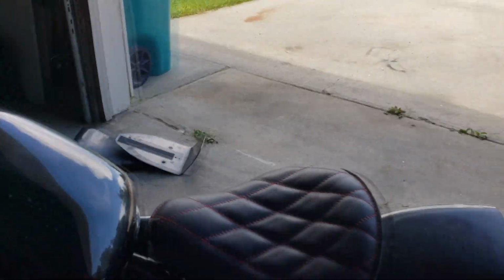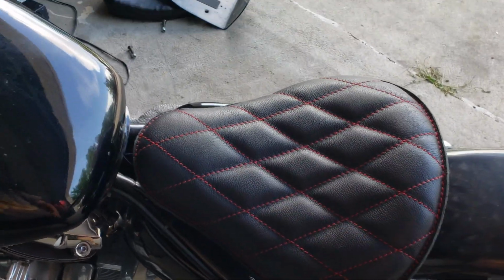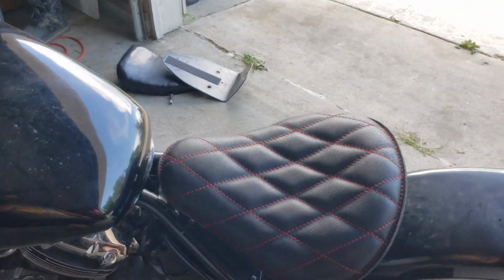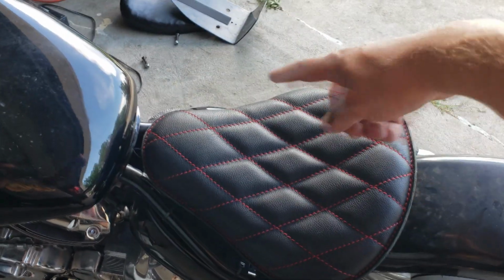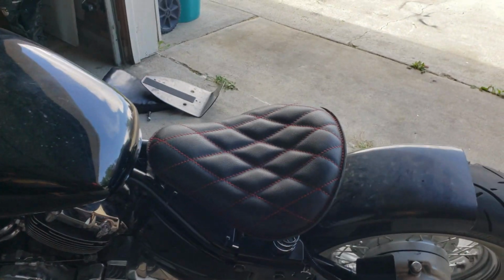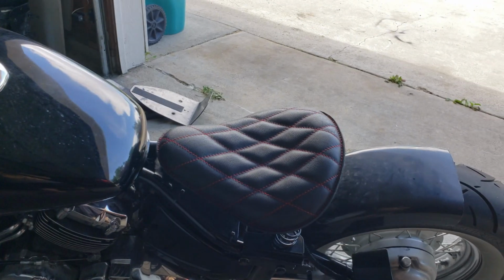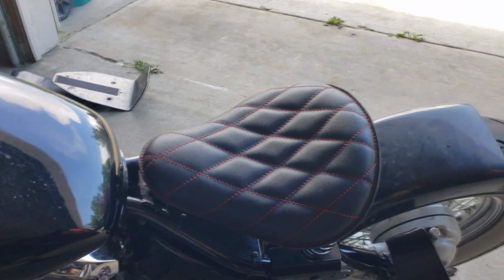But yeah. Oh, I forgot to mention, this seat, this diamond stitching here is one of a kind. Blue Collar Bobbers, the place I got this from, they make one that has red stitching that is just straight lines all the way across. And they made this custom diamond stitching one for me. It's the only one that they ever made so far, but now that I have it, they'll probably make some more. But this is the very first one.